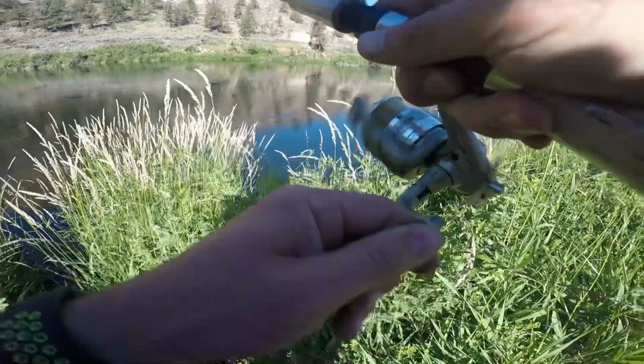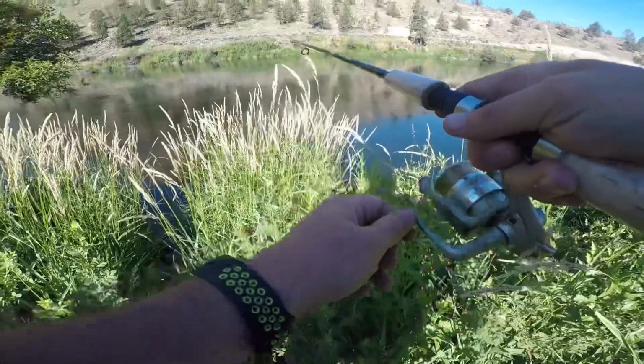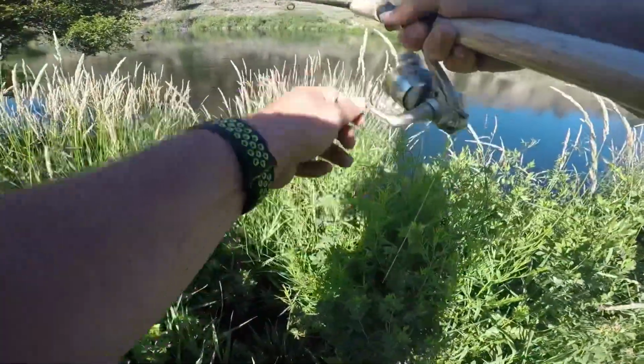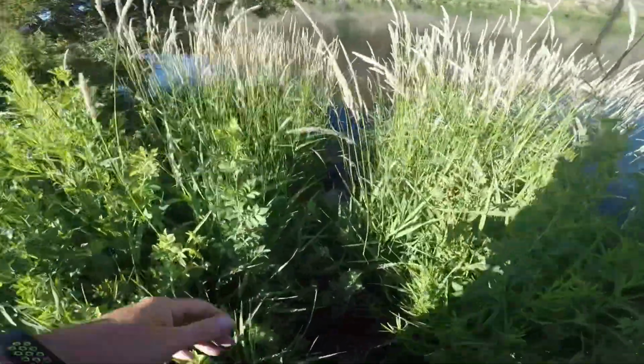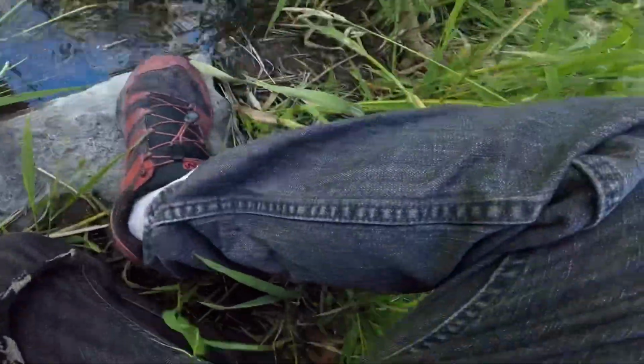Got a fish on. All right. First fish of the morning. I don't know what kind it is, but it's a fish. Nice. Get down here closer to the river so we can wet our hands and land him so we don't hurt him. Yep, it's a little trout. A little bull trout. Nice.